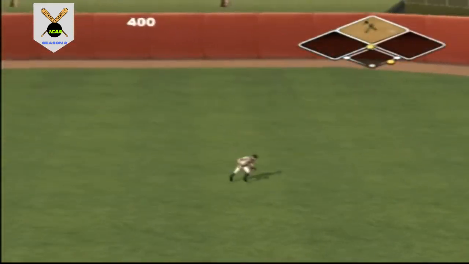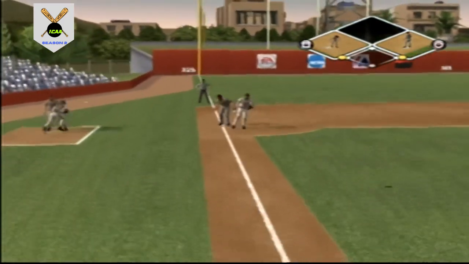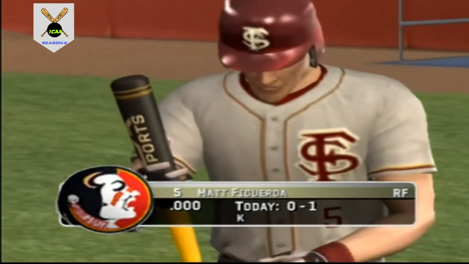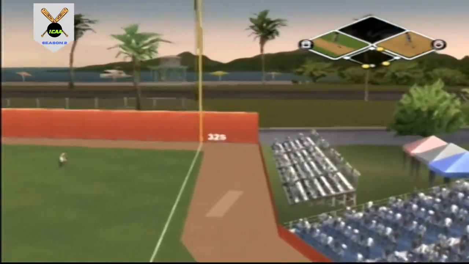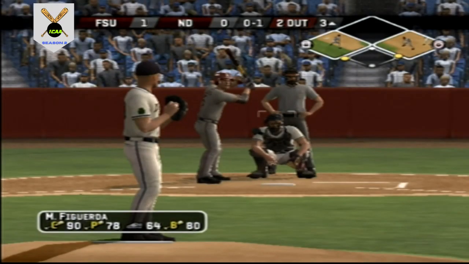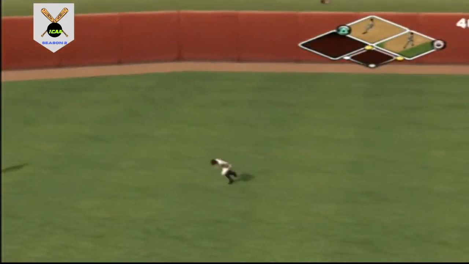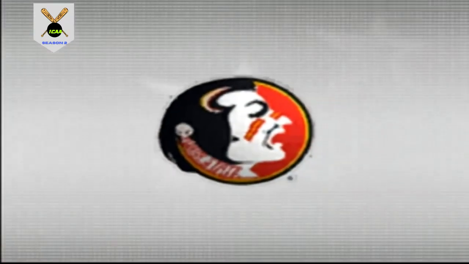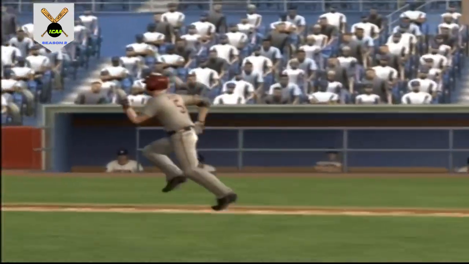Hit on a line, and the runner went right through the stop sign. Safe. And there's a two-out hit. Runners at first and third with two out. And it will score a run. Figueroa is aboard with a base hit. Great job of hitting with the runner in scoring position, not trying to do too much, and it's an RBI single.